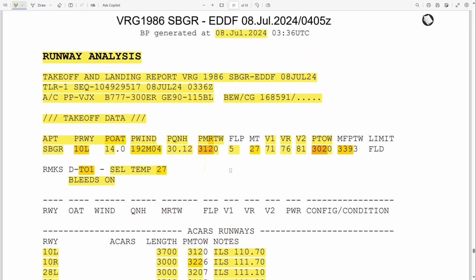Okay, so what we did on our EFB before, we calculate this value here of 339. Okay, so we even reach with the actual conditions today 349, even with bleeds off. Okay, so what we did before was to figure out what was this number, and then our takeoff can never go above this number here. Okay, so in this case today is 302, well below 339. Okay, so this is for takeoff.